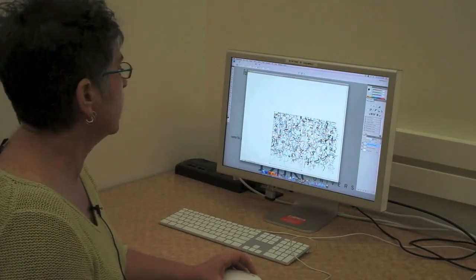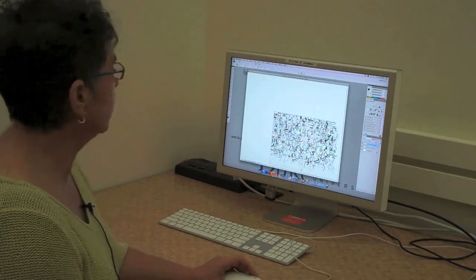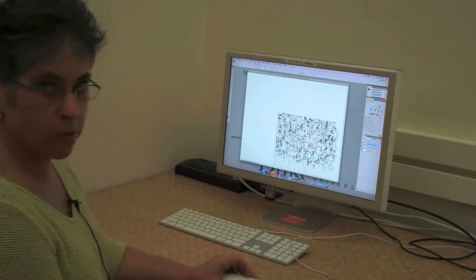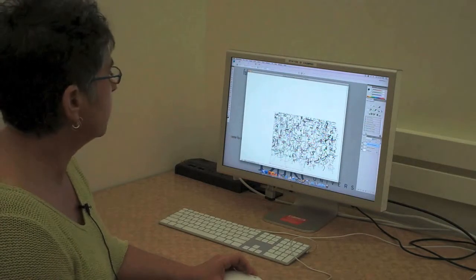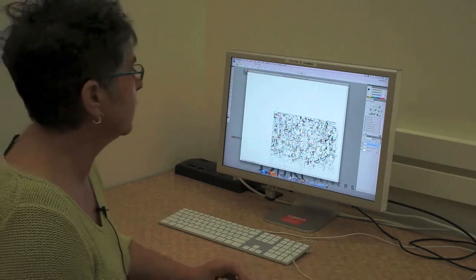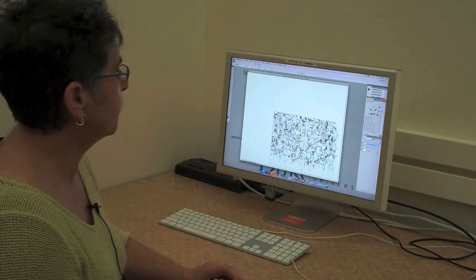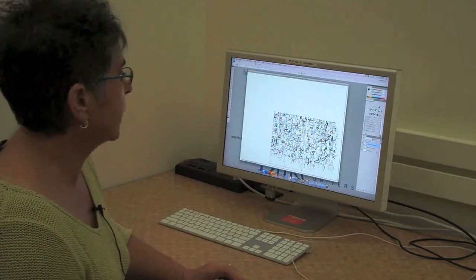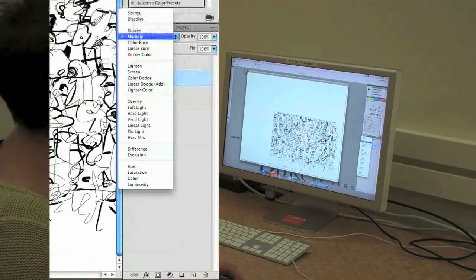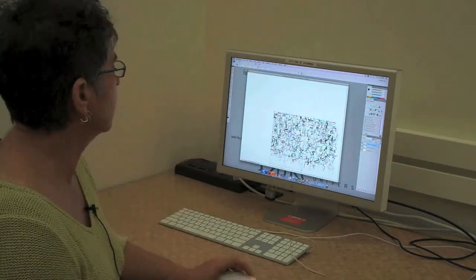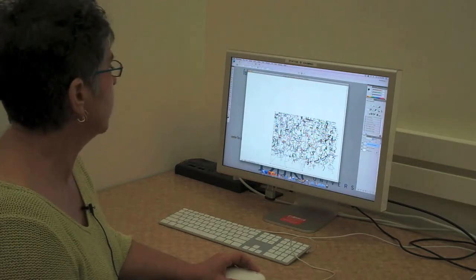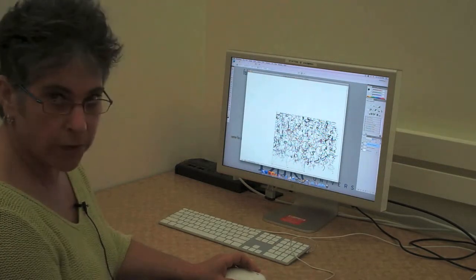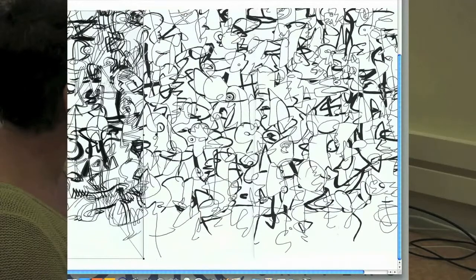So what I'm going to do right now, this is in normal mode, meaning that if I laid this right on top of the other one, one would overlay it and I really wouldn't be able to see through it. But since I want to line everything up correctly, I'm going to go over to the layers area, click down, and go to Multiply, which will make the layer that is highlighted, drawing 2 that I've just placed, transparent over the other image, so that I can start to see where my images might overlap.